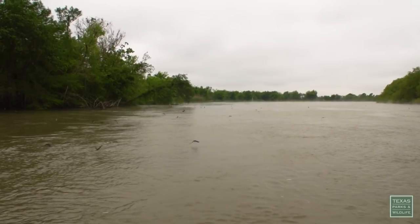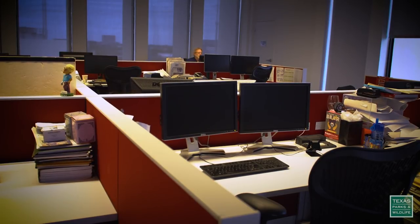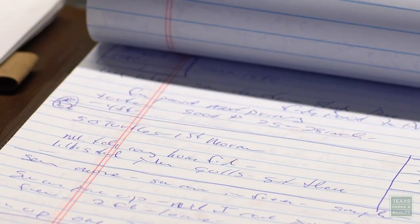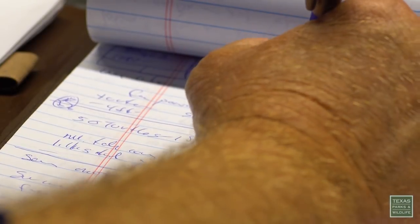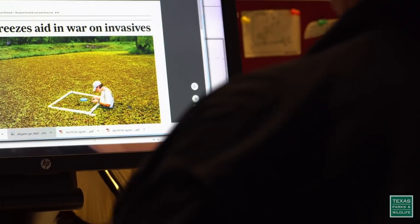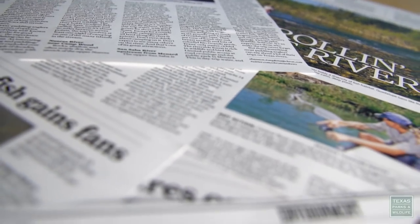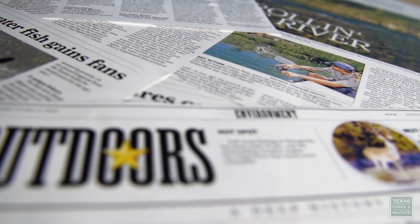They talk about the recipe for journalism, or the formula being who, what, when, where, and why. Well, Shannon is absolutely solid on the who, what, when, and where, for sure, but it's the why that really sets him apart. He is so interested in the resource. Shannon is one of us. He goes out and he does it. He goes out and he hunts and he fishes, and he enjoys the resource, and because of that, that keeps him in touch with his readership.